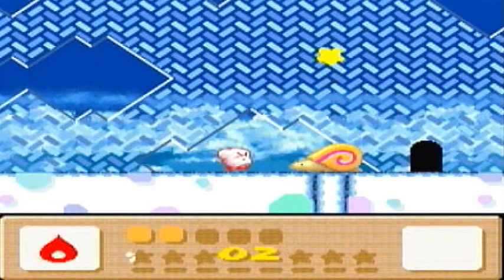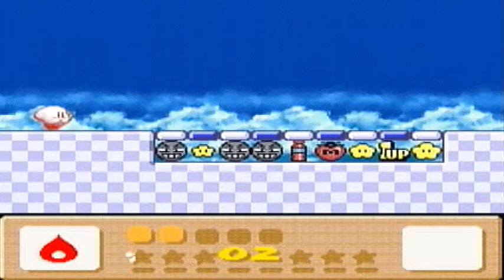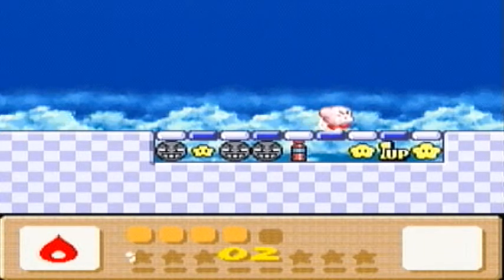And so with that, by recovering his shell, that will give us another heart star. So what do I want here? I probably want to try for that maximum tomato. Alright, we got it.